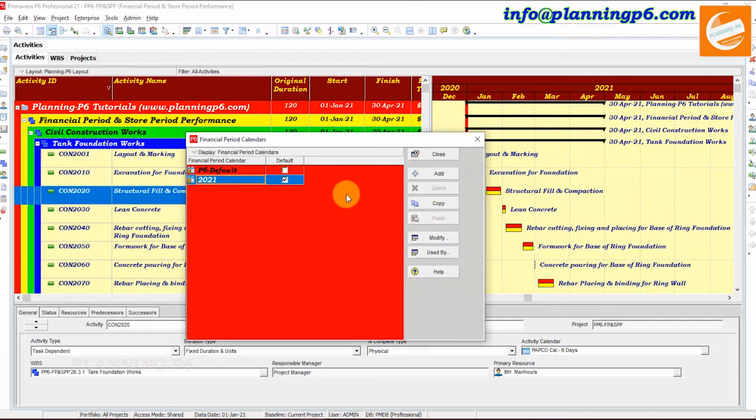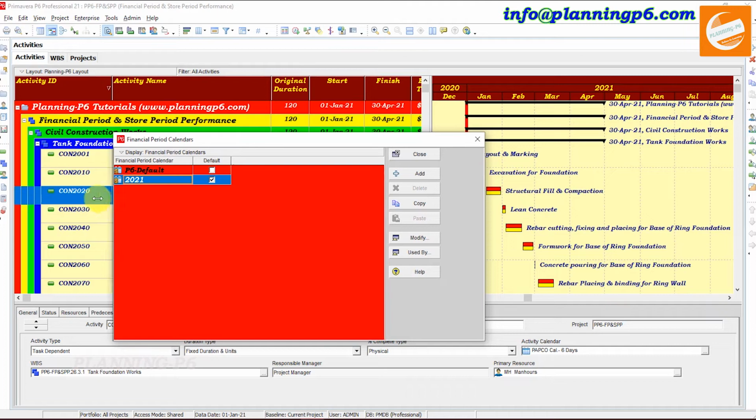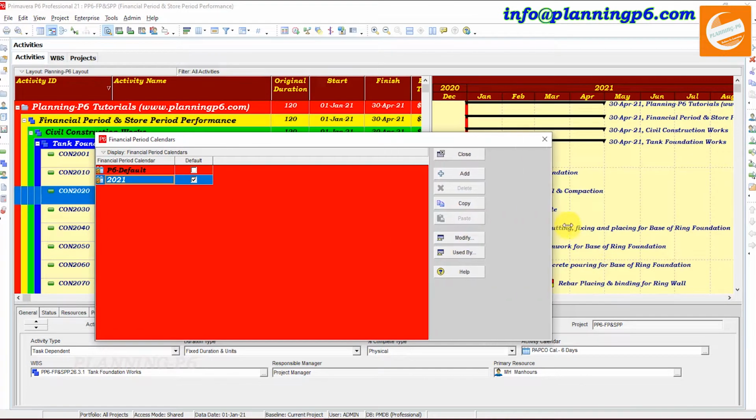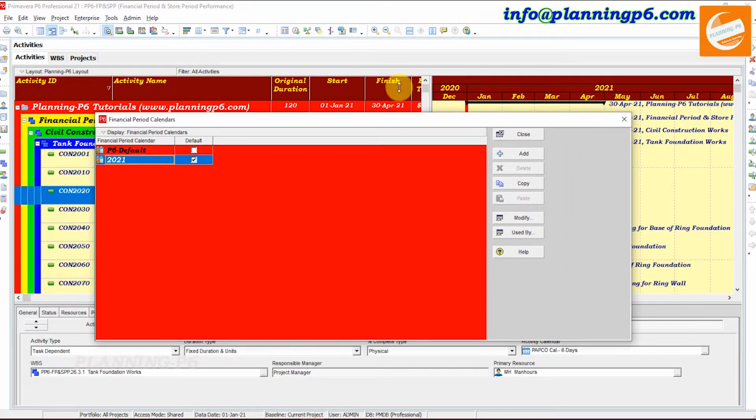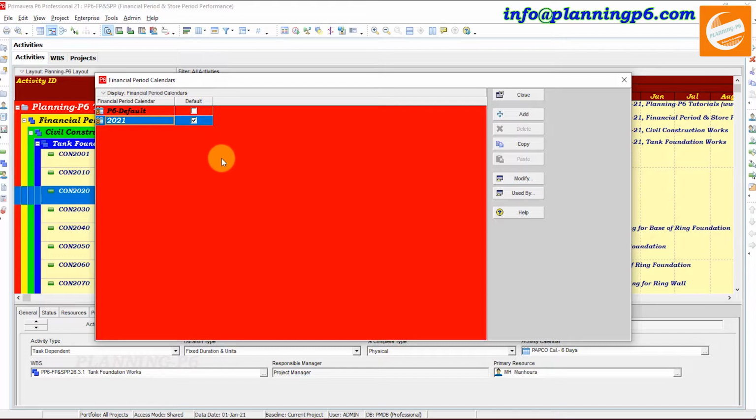Open it here. This window will open in the new Primavera P6 software, and it was like this in previous versions like 18.8 and 19.